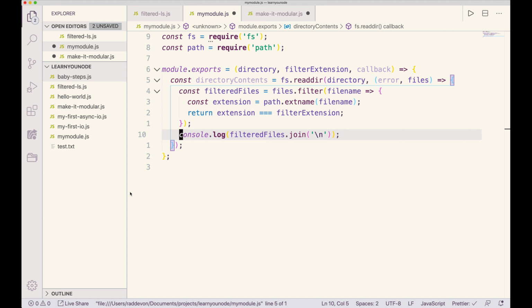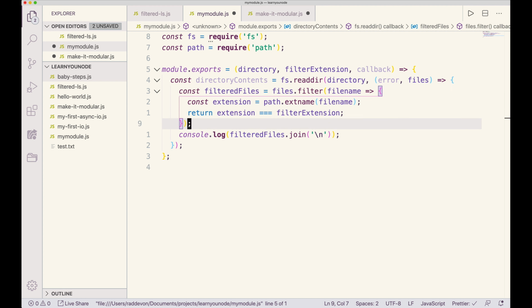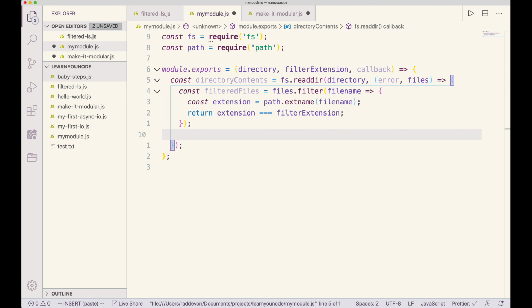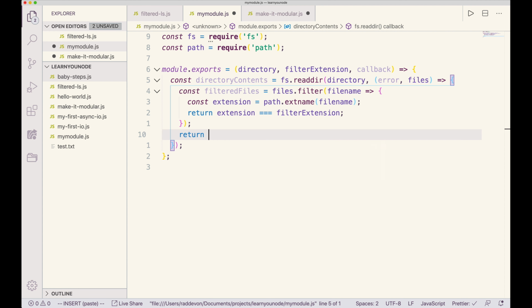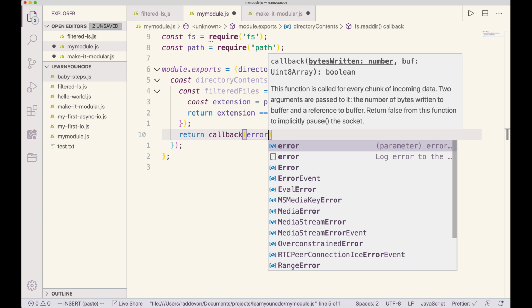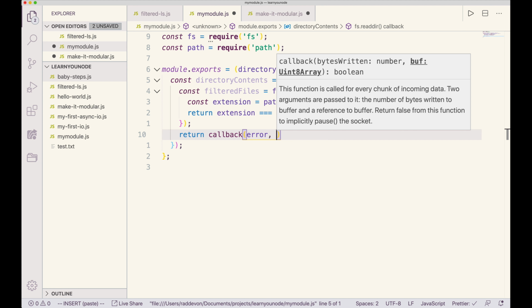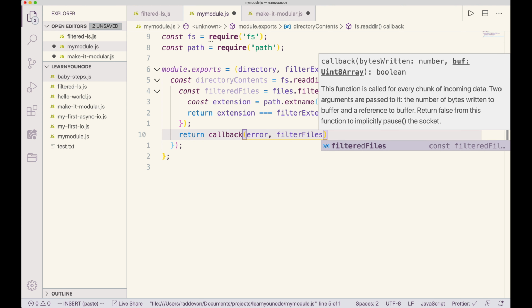Here's a case where we're going to benefit by capturing that first because this is what we need to return. We already have it, so we don't have to really change anything there. We just need to call the callback. I'm going to return, and I'm going to return a call to the callback. The first argument is going to be the error, and the second argument is supposed to be the array of filtered files. In our case, that is just filtered files.